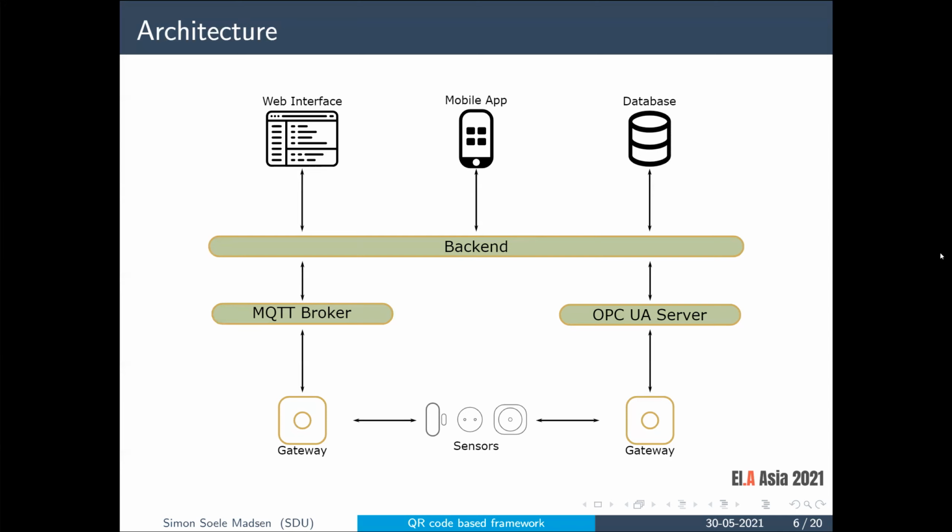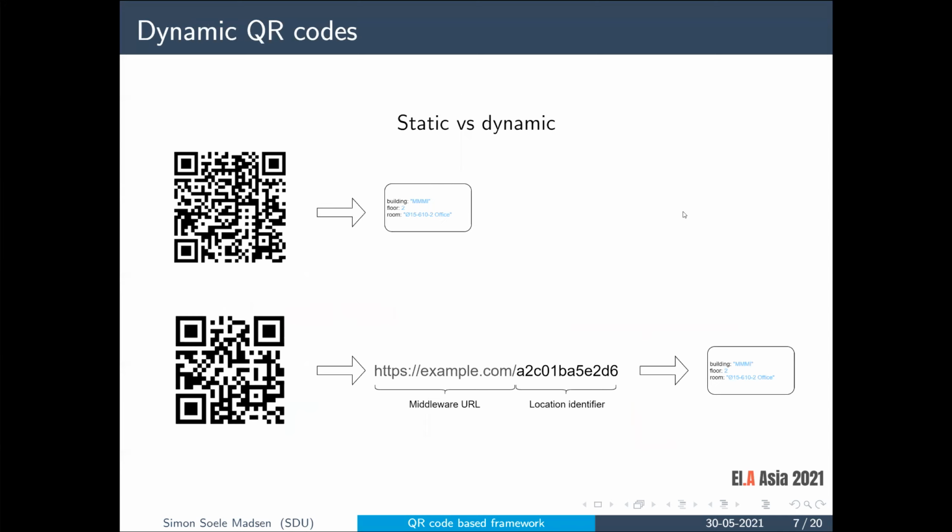So QR codes. How can they be useful? Usually you've probably interacted with QR codes in many ways on consumer products, but usually they're static because once they're printed, you cannot change them. So in order to maximize the power of our QR codes, we embed them with an identifier that can be identified as a unique element on our middleware.